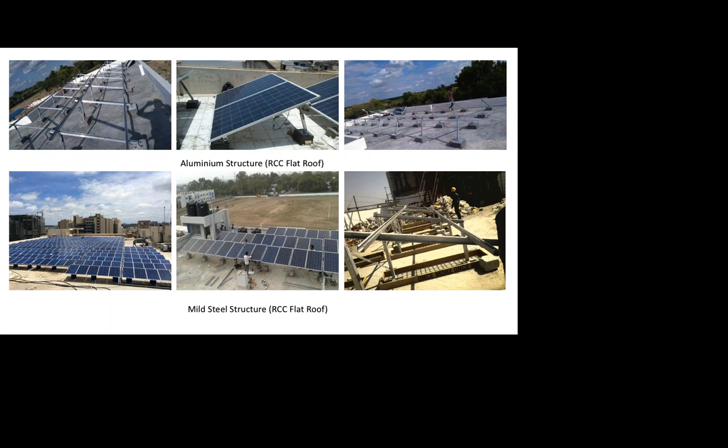Another small point I'll add on aluminium plus ballast is that while designing projects, a lot of designers and industry colleagues face a challenge with capacity, what kind of capacity they are trying to fit on that roof. We have to understand that in any ballasted kind of structure, especially precast ballasted, your height from the roof will be just 50 to 100 mm. In that case, you'll have a lot of shadow objects taking away your area.